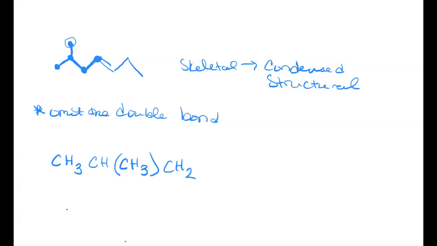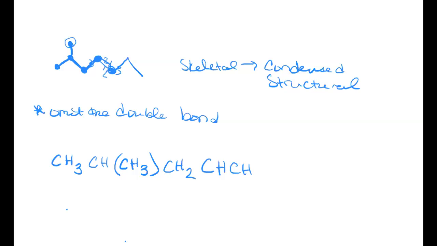Now I go to my next carbon. Be careful, this is the carbon that has the double bond. It's got 1, 2, 3 bonds attached to it, so it only needs 2 more, so it's just going to be 1 hydrogen. You would put the double bond, but you're not going to draw that. Don't draw it. We know it's there, but just don't draw it. We're going to go to our next carbon. The next carbon is also part of the double bond, so it's got 1, 2, 3. So this is going to be a CH.